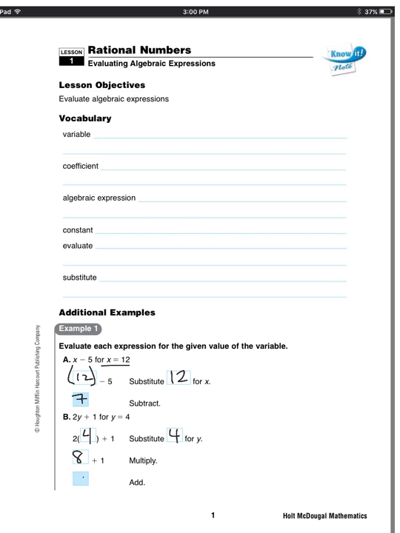And then we add, because we're going to use the order of operations. And remember, that is parentheses, exponents, multiplication, division, left to right as you come to them, and then addition, subtraction, left to right as you come to them.